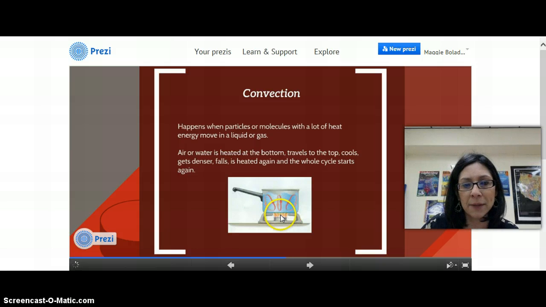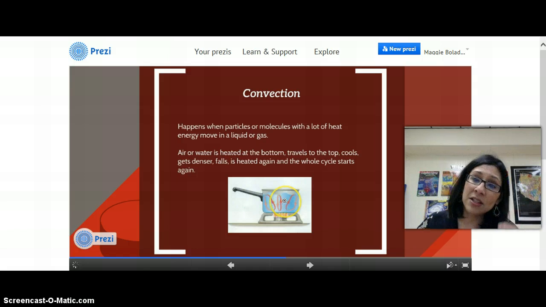Okay, so the order that this happens in is that, because of the heat source, the fire is the heat source, it comes in contact with the molecules of water at the bottom of the pan. And they go ahead and travel up because they get lighter, they get less dense. Once they reach the top, those same molecules get a little heavier, and that's why they sink to the bottom again. And when they sink to the bottom again, they get heated up again, and the process starts all over again. And this makes that circular motion happen.